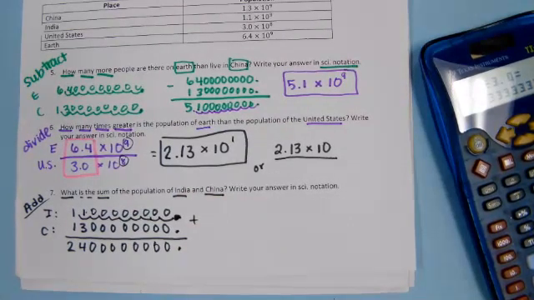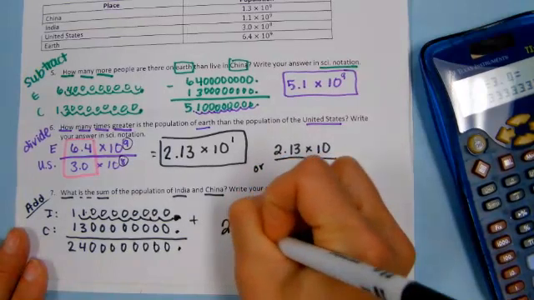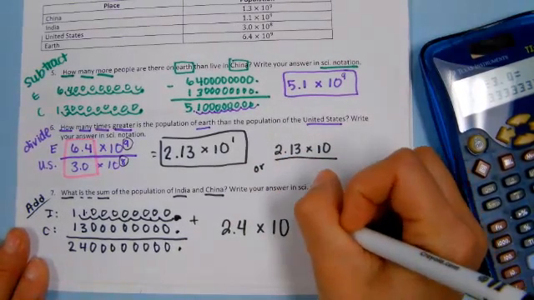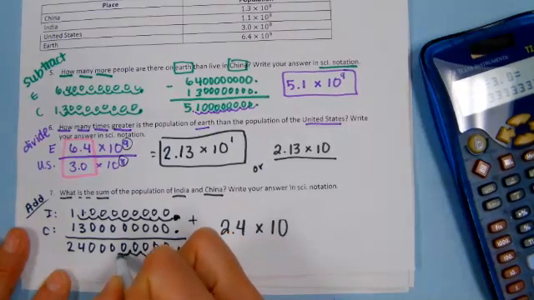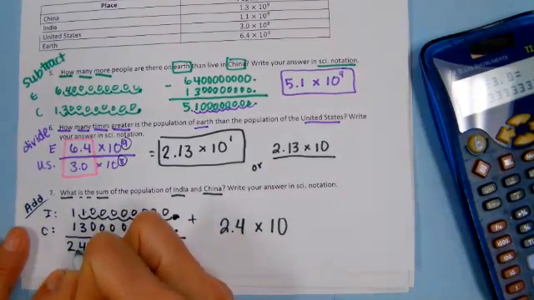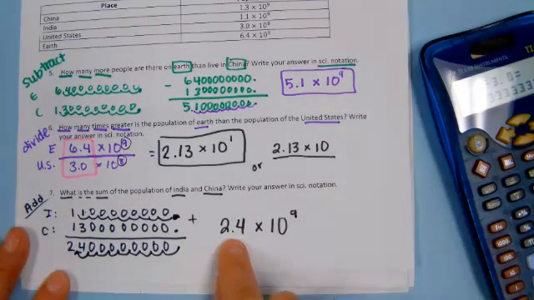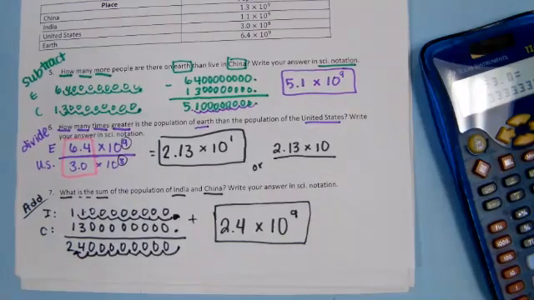Raise your hand if you know it. What's it in scientific? Jada, go. 2.4 times 10 with the positive 10 exponent. Positive 10, let's make sure. 1, 2, 3, 4, 5, 6, 7, 8, 9, right? So we got to be careful. It's not 10 because we only went to the 2.4. And this is our final answer.